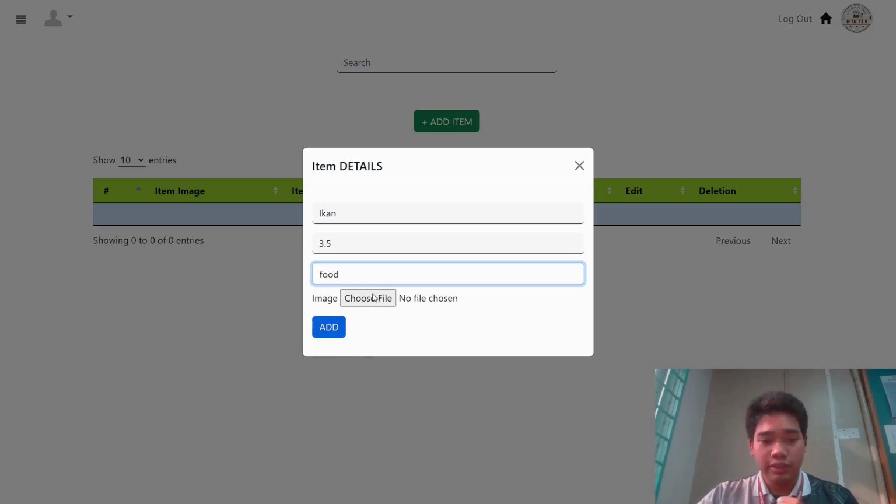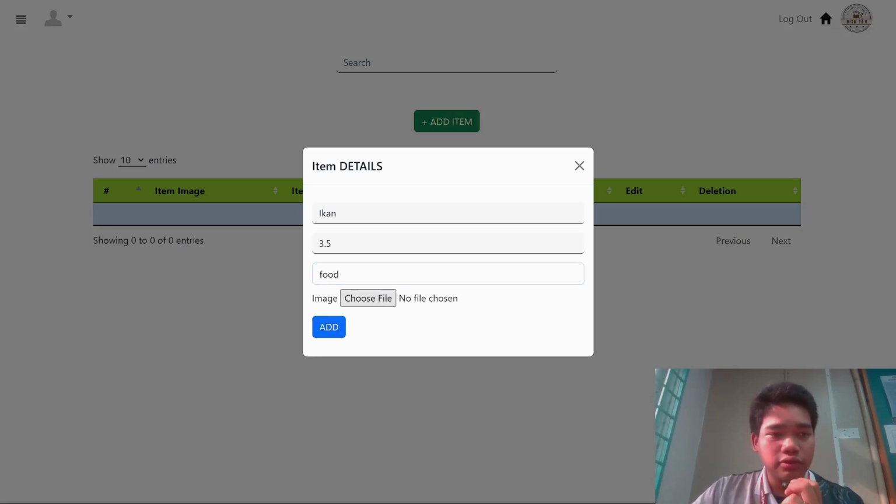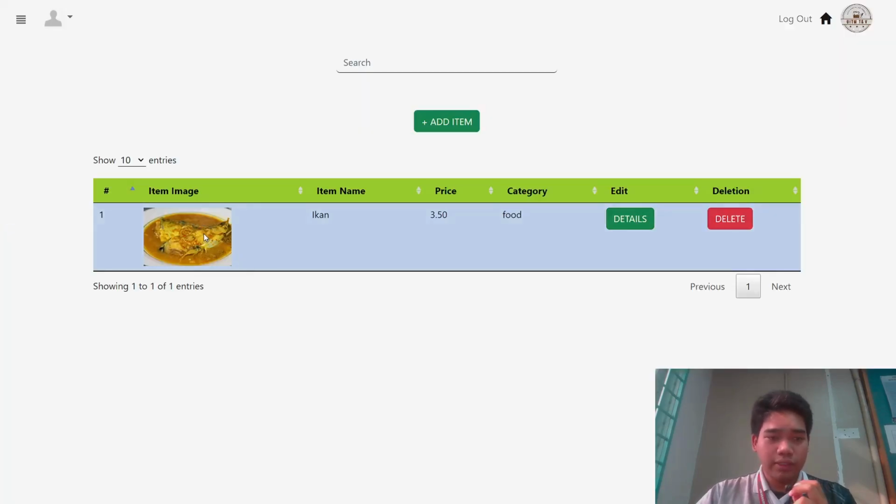I think this is absolutely a food, and we may choose the image file. For this example, I don't think I have the ikan patin. Okay, let's say this is our image of the ikan, and we click add here.